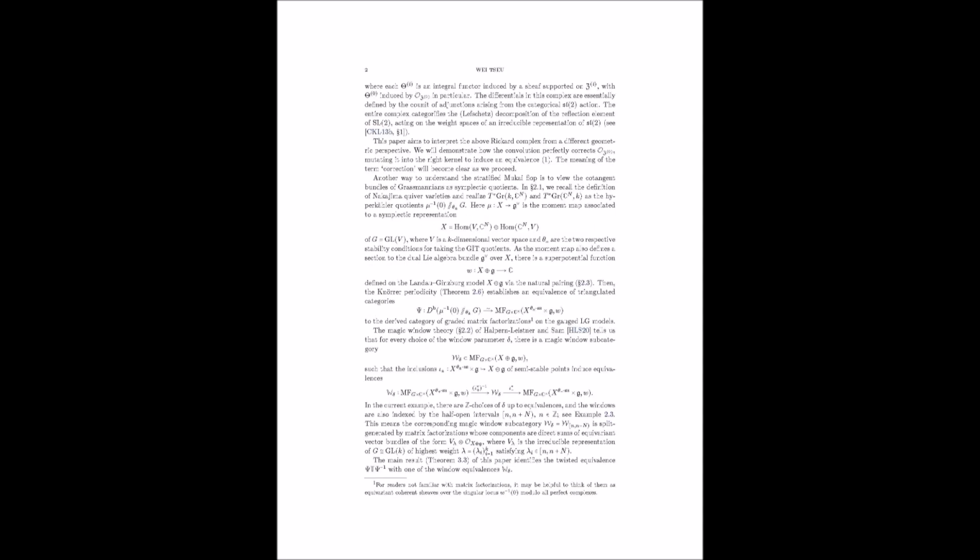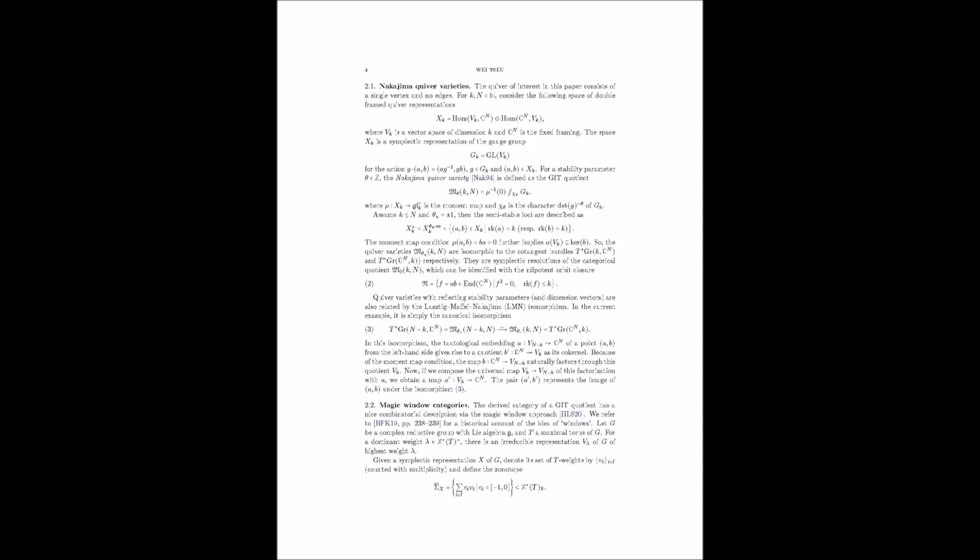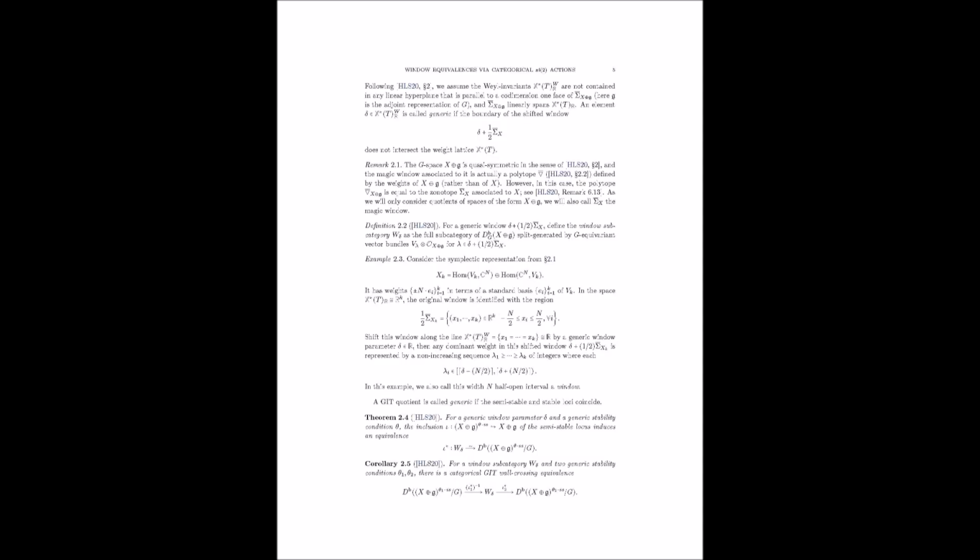Welcome back to our deep dive into the world of window equivalences. We've been on quite a journey exploring this intricate interplay between geometric spaces and symmetries and derived categories. It's been a fascinating exploration, hasn't it? We've seen how these seemingly abstract mathematical concepts like categorical SL2 actions and magic windows can reveal these hidden connections between geometric objects like cotangent bundles of Grassmannians. Absolutely. And we've learned how these connections can be made mathematically precise using the language of matrix factorizations.